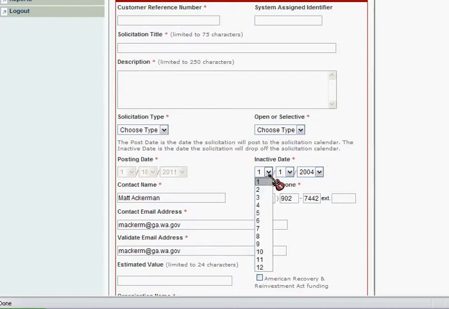So, if we say that we want it to fall off the bid calendar on February 27th, 2010, even if the bids are due at 2 p.m. on this day, which you would indicate in your bid document later on, it will still be on the web for another few hours. Your contact name defaults to the name assigned on the account for you. You can, however, post on behalf of other people, so I can change this if I want.